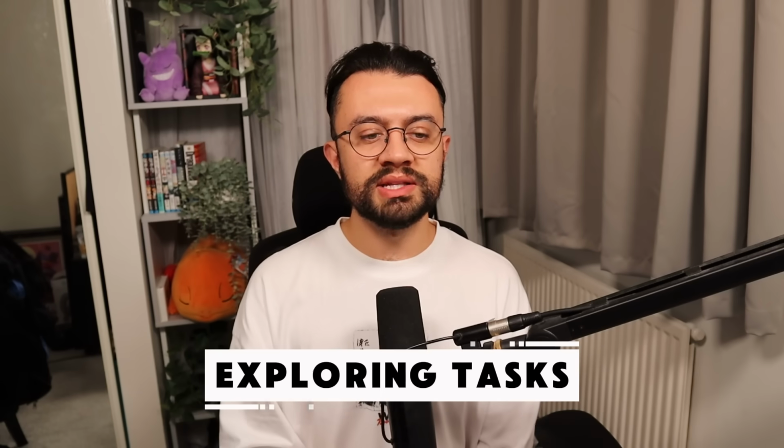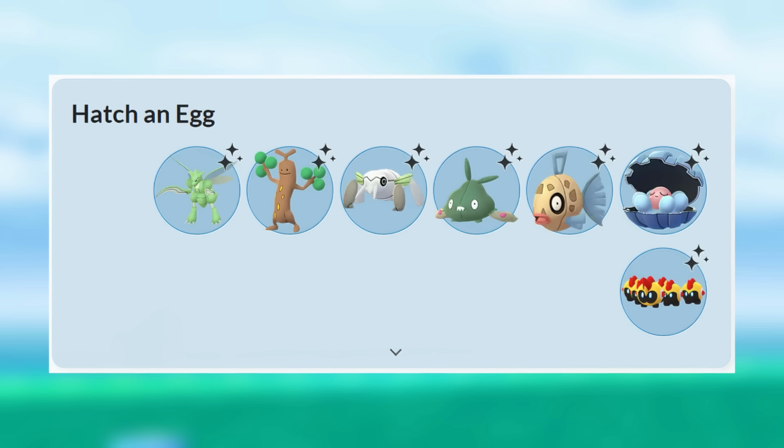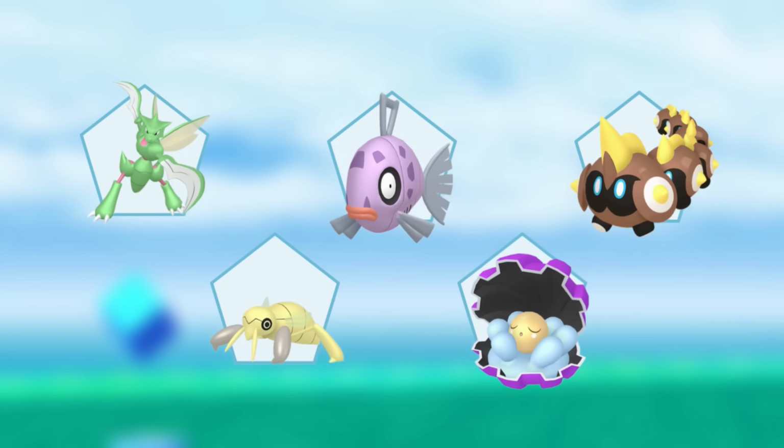Moving on to the exploring tasks, for hatching an egg you can get an encounter with either Scyther, Sudowoodo, Nincada, Trubbish, Phoebus, Clamperl, or Phalanx. So some notable points for this task is that Scyther, Nincada, Phoebus, Clamperl, and Phalanx all have perma boosted 1 in 64 shiny rates.